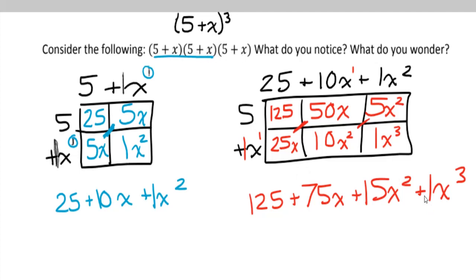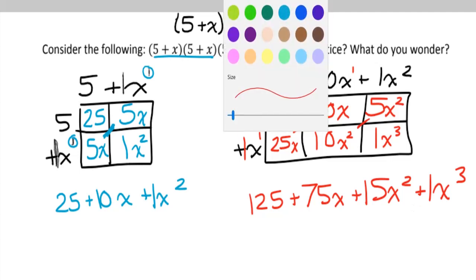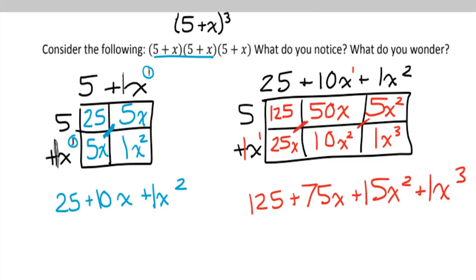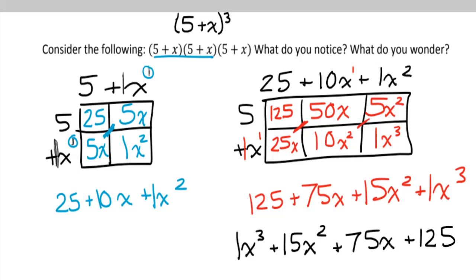One final thing you might notice is that we started off with x's and we ended up with the highest power, and again, this isn't written in standard form. Let's just do that, might as well. Go over some good vocabulary while we're here. If I write this in standard form, that means I write it from the highest exponent to the lowest exponent in order. My leading coefficient is 1. My power is 3. My constant is 125, right?